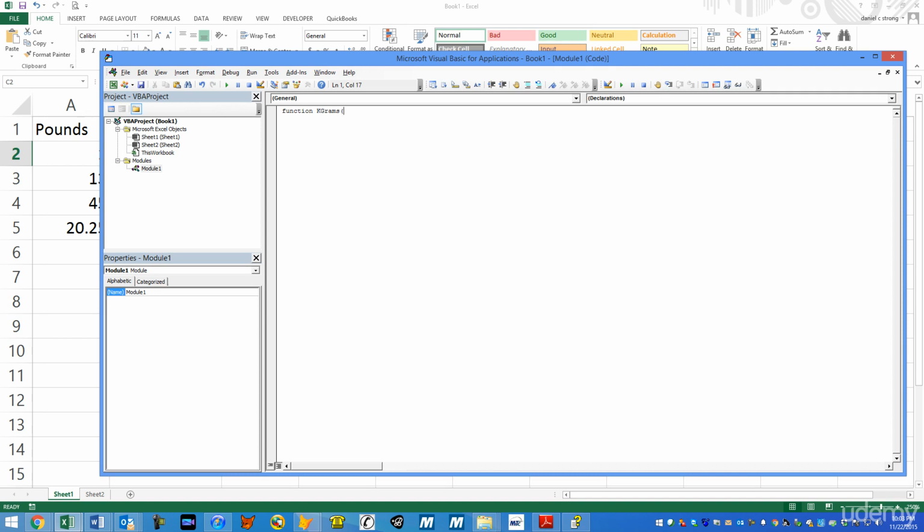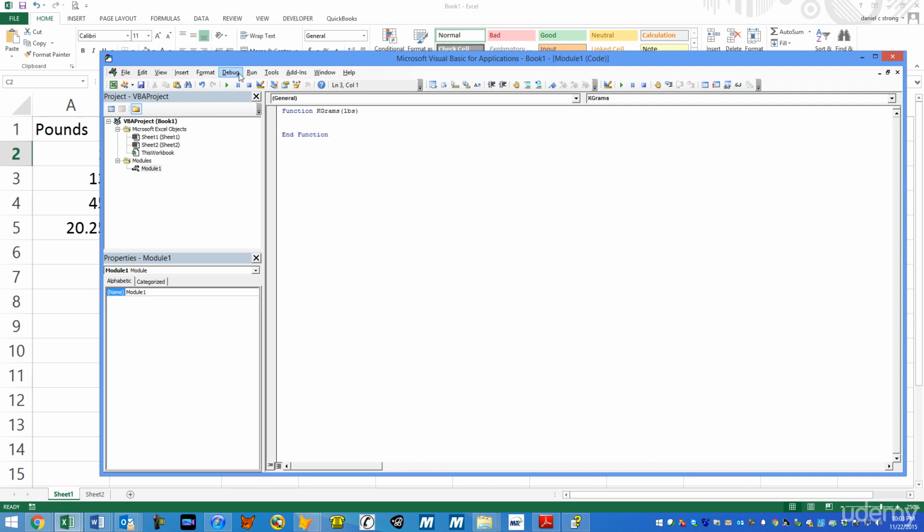In this case, we're only going to have one parameter, and that's the pound. So I'll just put LBS, and I'll close it up. I could put as integer or as variant. You can declare that right here. But I'm just going to say LBS and end my parentheses and hit enter. So whatever I accept into the formula is now going to be called LBS in my VBA.